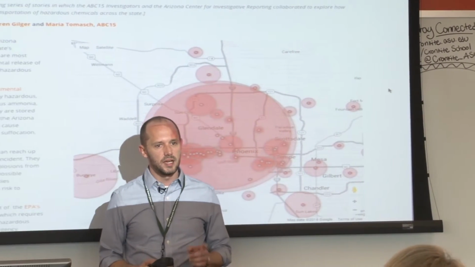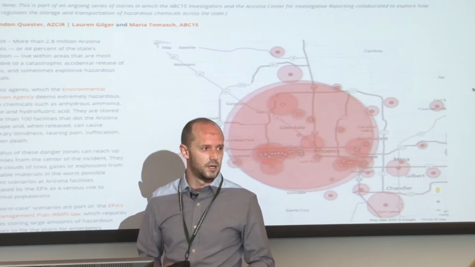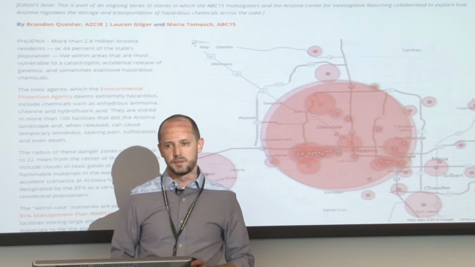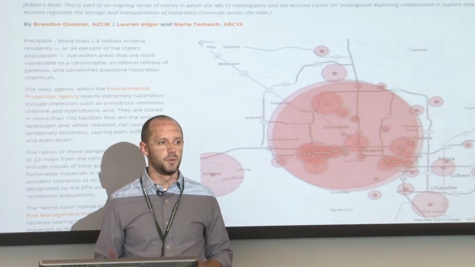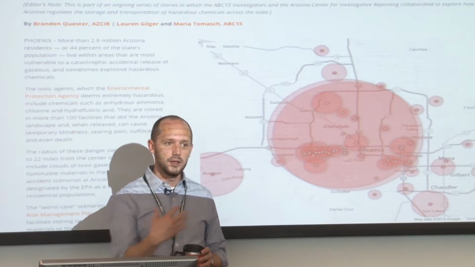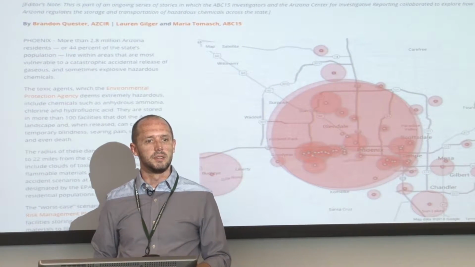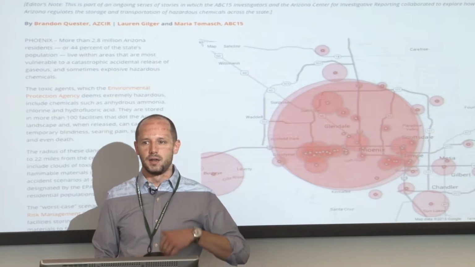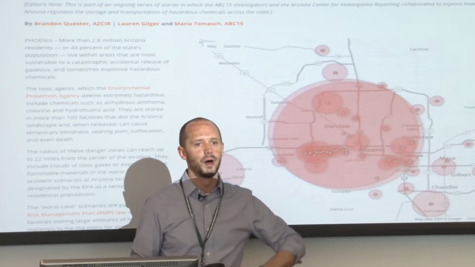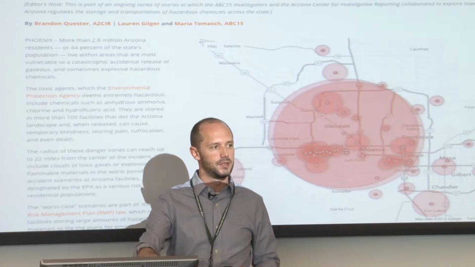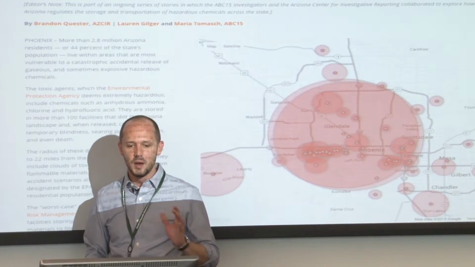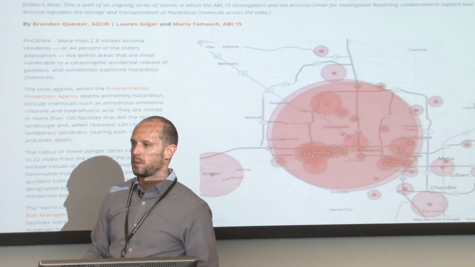Finding how many places actually produce ammonium nitrate and store it is really, really difficult. And it's up to the State Emergency Response Commission to determine whether or not they want to release it. They say, well, yeah, you can get any plan that you want from any facility, but we're not going to give you a list of the facilities, and we're not going to fulfill a request that just says we want all those facilities. So you have to find them and do your own research. It's a kind of a long process. But this led us to the risk management plans.